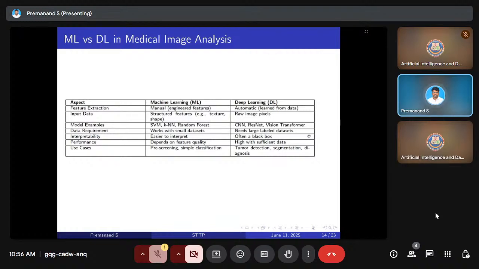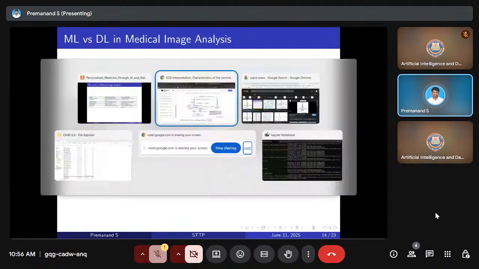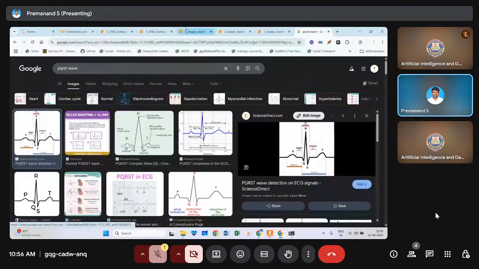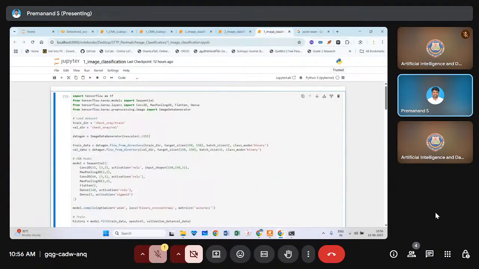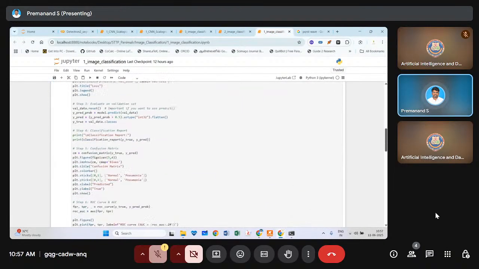So that's why when we are running deep learning, it will show parameters like 9 lakh, 10 lakh, something. How is it possible? For one parameter, for example, if I need to calculate P onset, I have some kind of equation. This is one parameter. Likewise, I need to do it manually by solving the equation. Whereas with deep learning, after running the model, I'll be getting the answer. One second, I'll show it. So here I'll be doing the deep learning analysis.